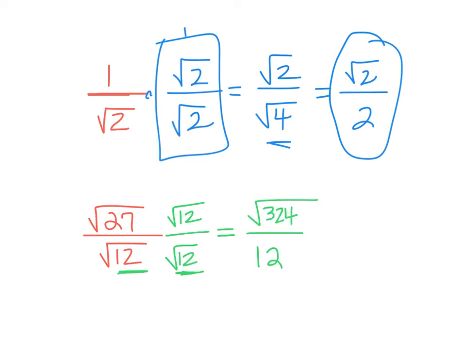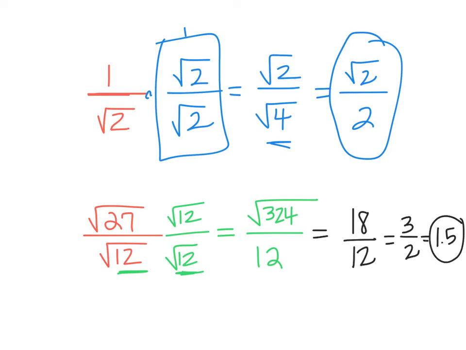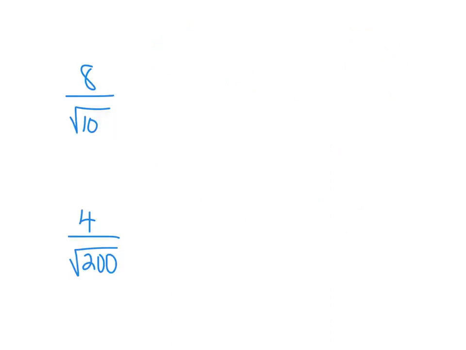Okay, so now the bottom of my fraction is nice. That's a rational number. But I need to see if I can simplify the square root of 324. Now, before I even try to break it down, I'm actually just going to type in square root of 324, see if it's nice. It does happen to be nice, so always check that to start with. The square root of 324 is actually 18, so I end up with 18 over 12, and then I can actually divide that out. So 18 twelfths, that's the same as 3 halves, or 1 1/2. Okay, and that is definitely simplified. All right, why don't you pause the video and you guys try to simplify these two.